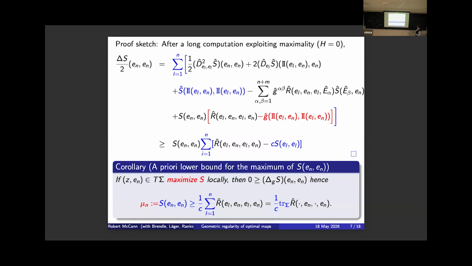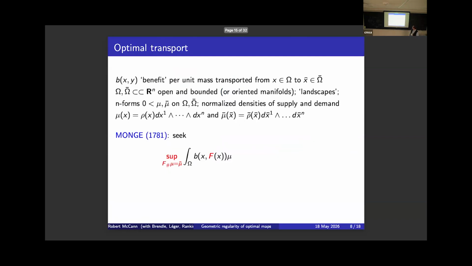Great. Okay, so now we can switch to the optimal transport phase of the talk. So I'm going to fix this smooth benefit function on a product of, say, 2 domains in Euclidean space, open, bounded. Those are going to be the landscapes where my transportation takes place. And in some sense, you can think of the geometry of those landscapes. If there are mountains or lakes that cost a lot to go around, you would just embed that geometry in the choice of benefit function to be maximized.